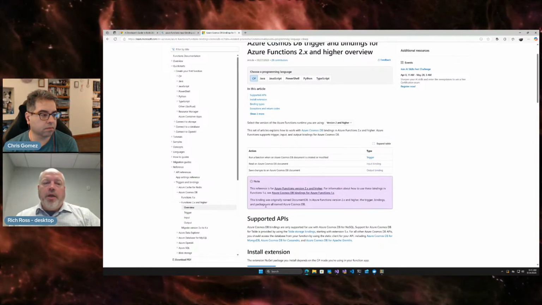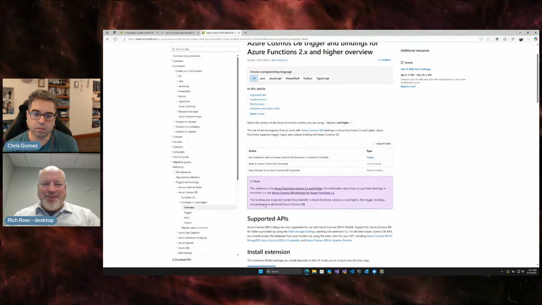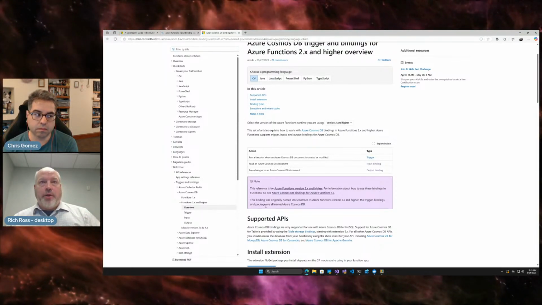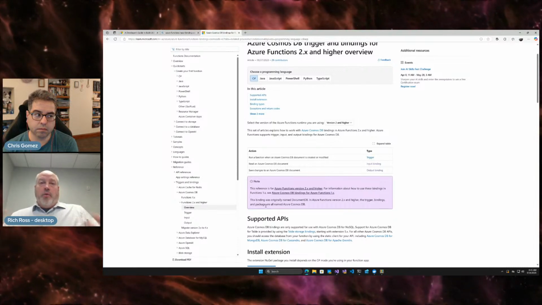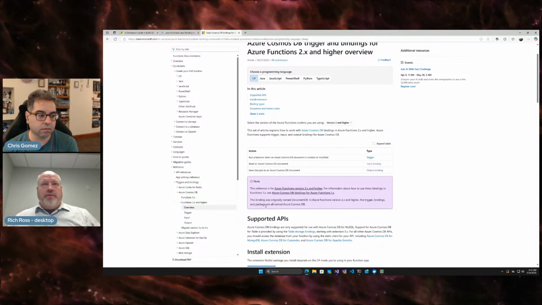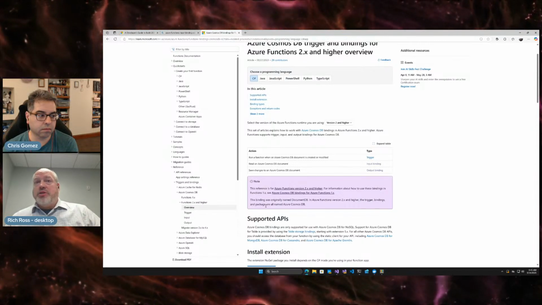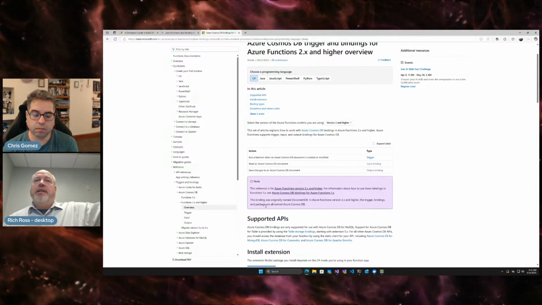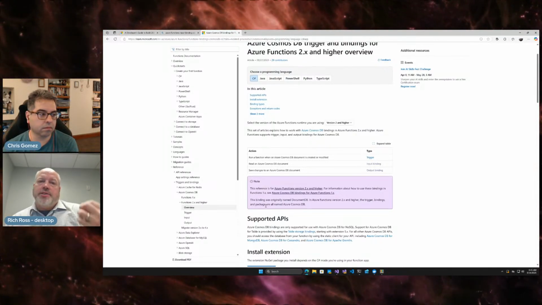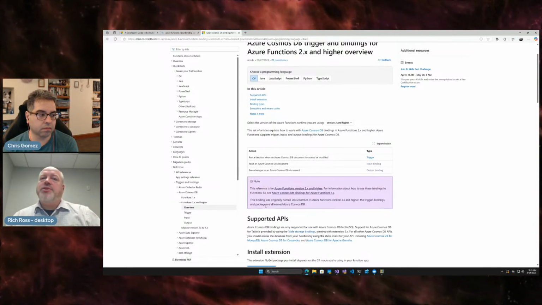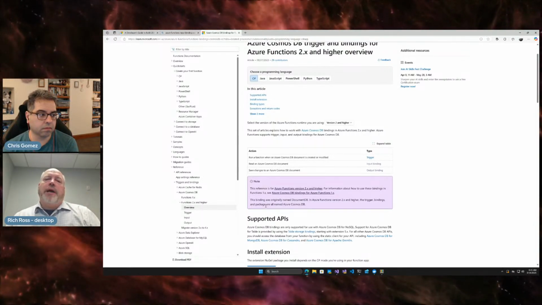I'm looking at the wrong camera. All of the Cosmos DB items that come back from that query. So that's the input. Now with that, in my function, I can do all kinds of different things with them. I can iterate over them. I can modify them. All I want to do is just take that collection and send it back to whoever called me, because that's what my API is doing. It's getting me all the message documents. So that's what the input binding is.